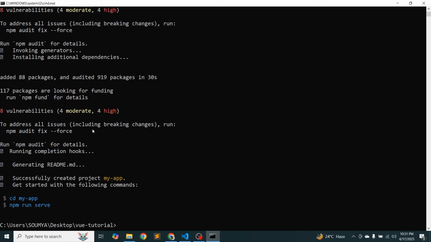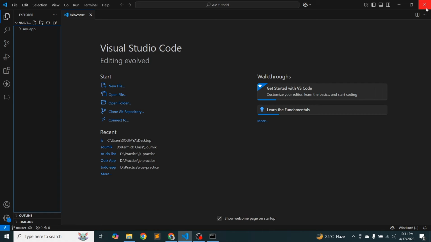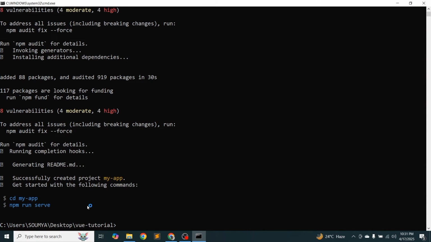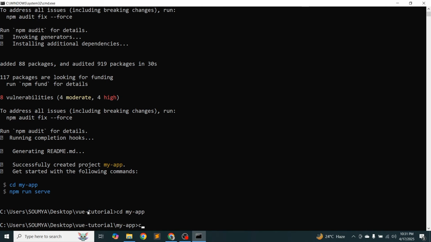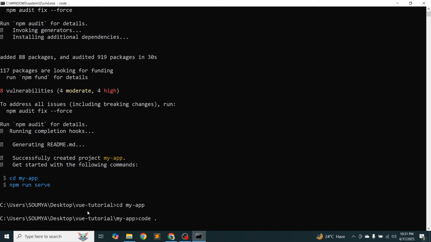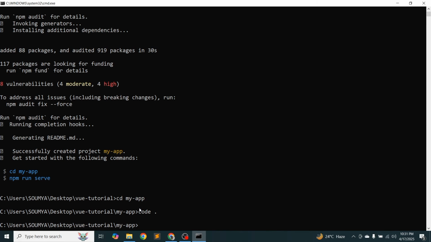So our application is created, and I'm closing these things for now. Now we need to go inside my application. Simply write cd my-app, and open Visual Studio Code using code followed by a space and a dot.